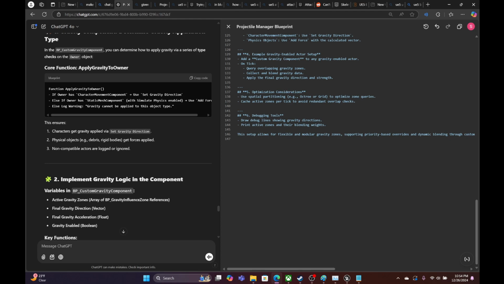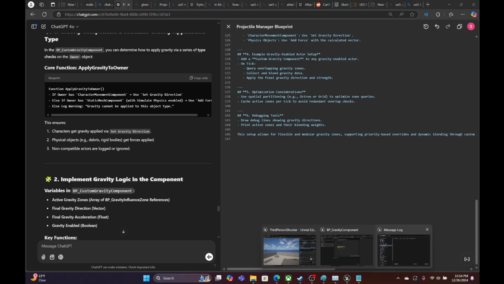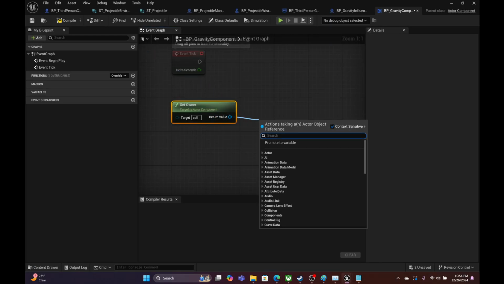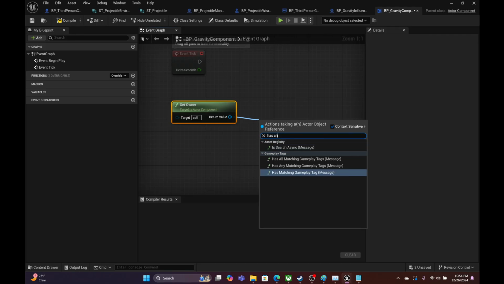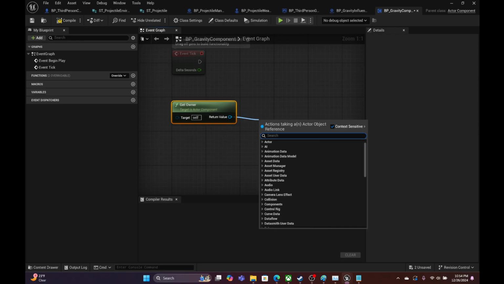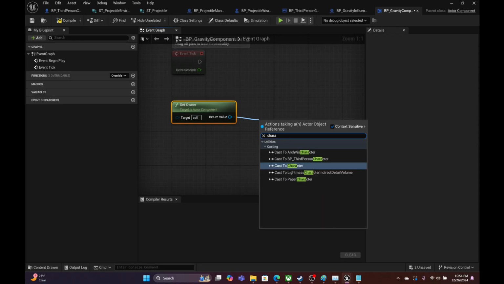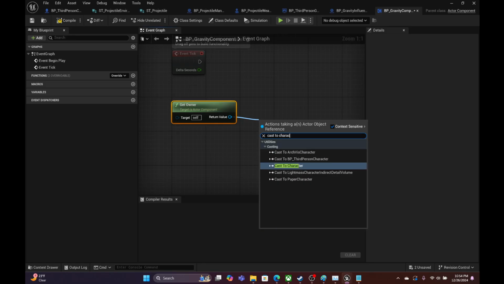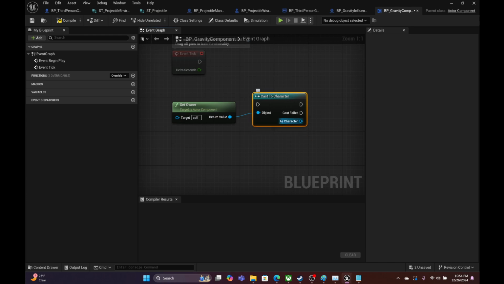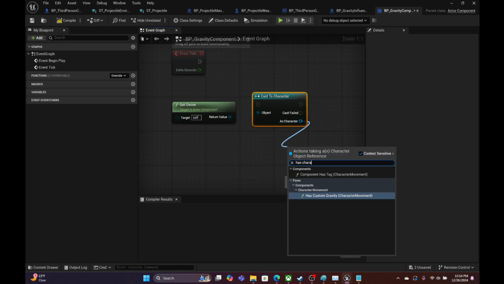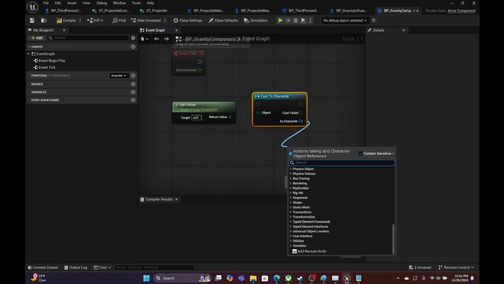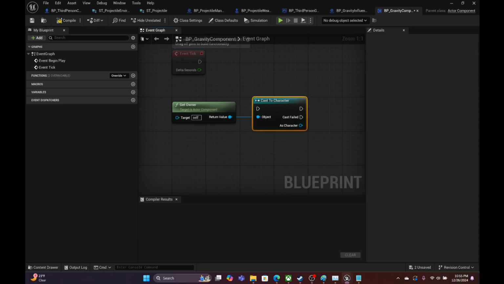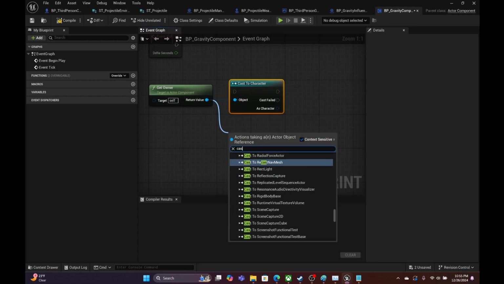Okay. If owner has character movement components, cast to character.